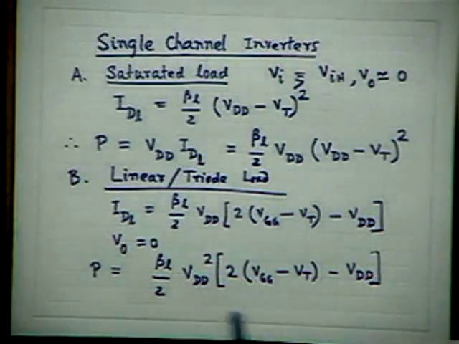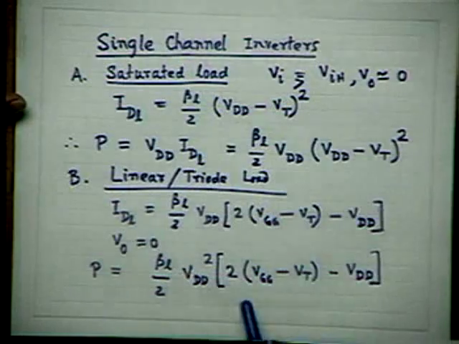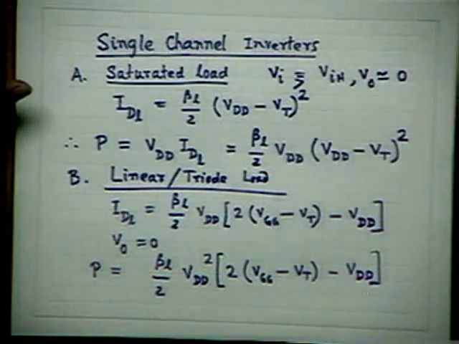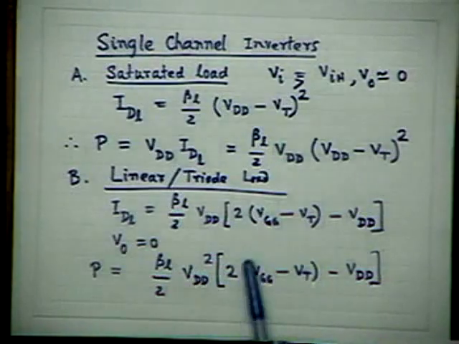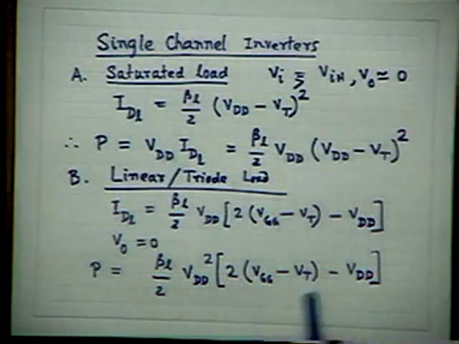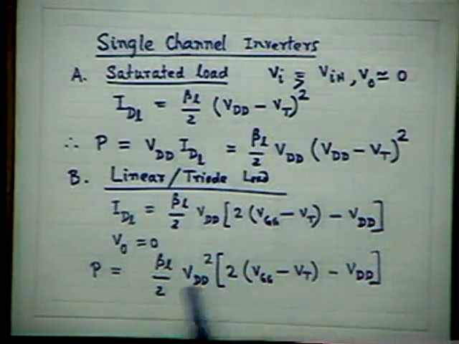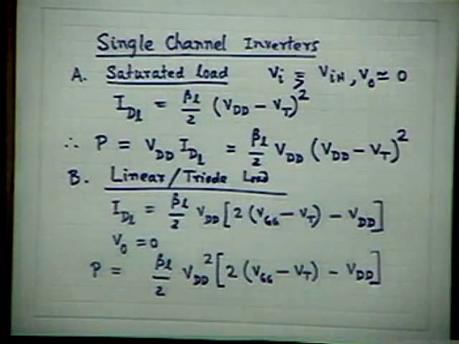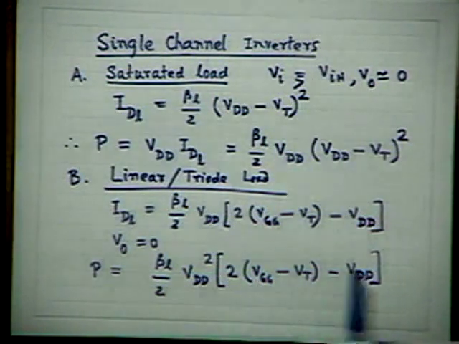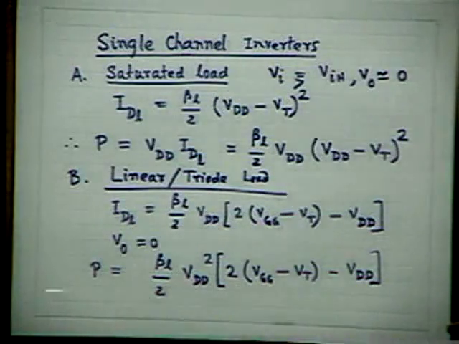If you compare these two expressions, you just note that there is another term dependent on VGG, but that is not that important. Again, for this inverter also, it is VDD cube which comes into the picture, because VGG and VDD are of the same order, though in this case VGG is a little more than VDD. So you see the dependence on power supply voltage is too much. You can gain a lot in the case of single channel inverters if you can reduce the power supply. That is what I wanted to say.